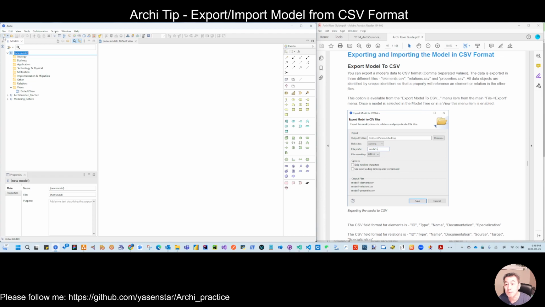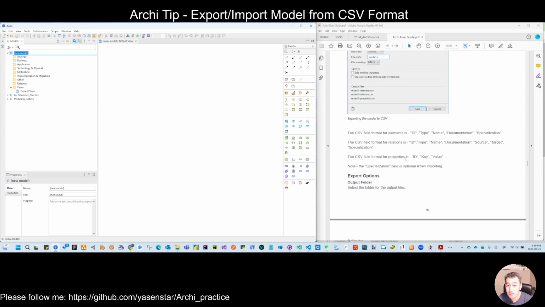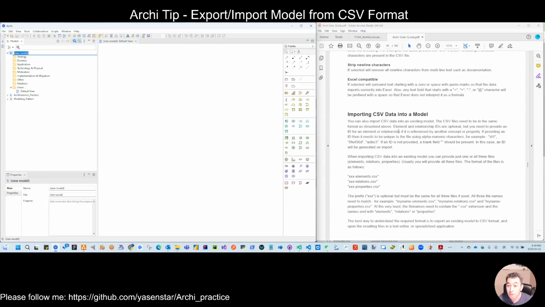You can feel that compared to creating elements one by one, when you can prepare a CSV file first, then import at one time, that can save quite a lot of your time. If you read the user guide, you can export the CSV first, then you get a file, then using that file you can update and do the import.